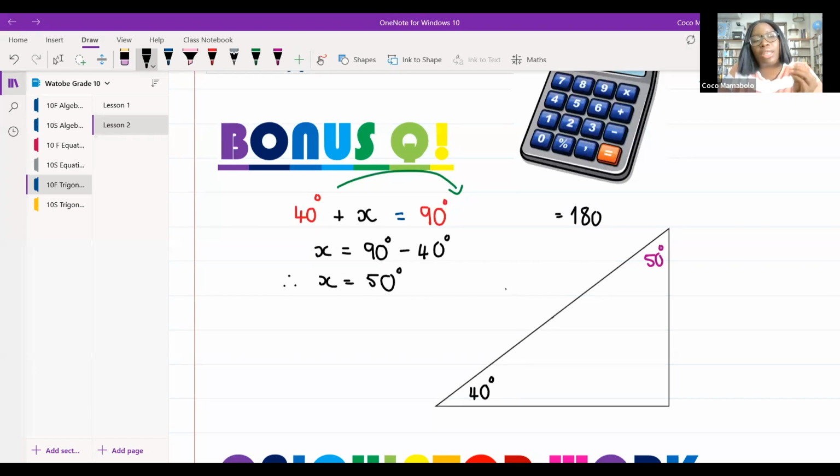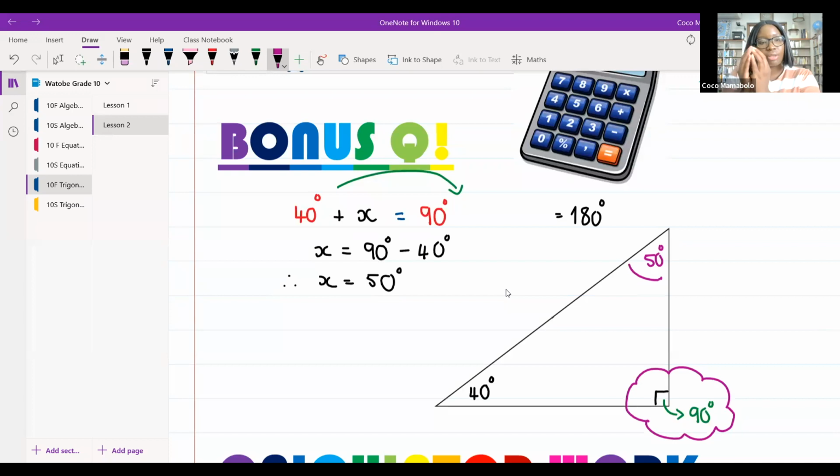But now I'm telling you, Klinger, that this is a right-angled triangle. And we know that in a right-angled triangle, we're always going to get one angle that is exactly how many degrees? 90 degrees, ma'am. 90 degrees. So when I'm calculating for this angle over here in a right angle triangle, I don't have to consider this one because I already know that the right angled triangle has an angle that is 90 degrees. So when I want to calculate for this 50 degrees, I'm only going to look at 40 plus 50. That will give me the other 90 degrees that I need.